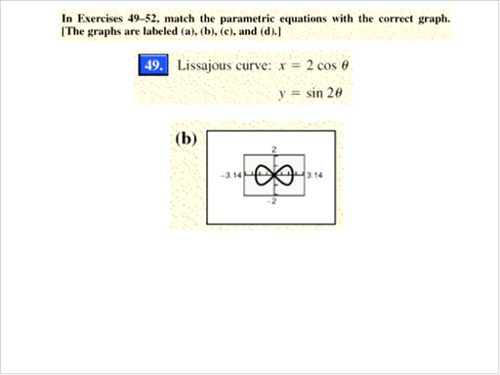Okay, the next one again is just graphing to see what type of curve you have. I'm not even going to attempt the name of this curve. I'm not very good with those names. So again, we're going to go back to our graphing calculator and type these equations in, and hopefully we'll see what looks like an infinity sign or an infinity symbol.